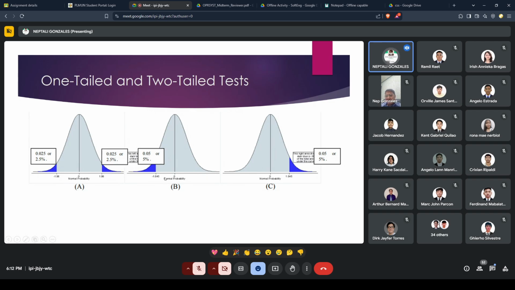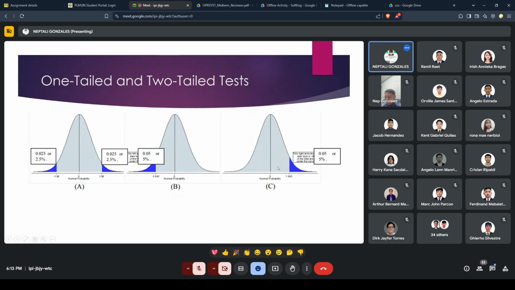If you want only the left side of the distribution, assuming this is 0.05 significance level as determined by this one, 0.025 plus 0.025, that is 0.05. Still, the significance level is 5%. Letter B, leaning to the left. So this is a one-tailed test. Left, still 0.05. You notice that the value decreased, negative 1.645. So that is also given in the table.